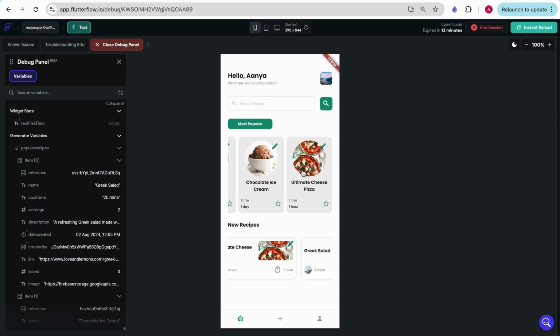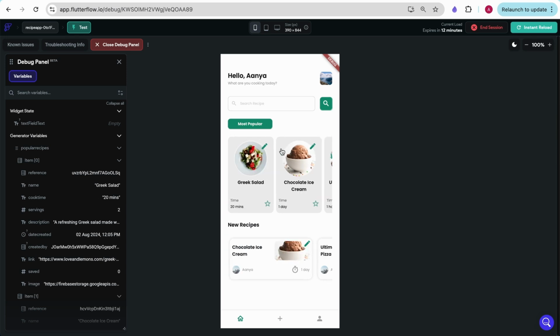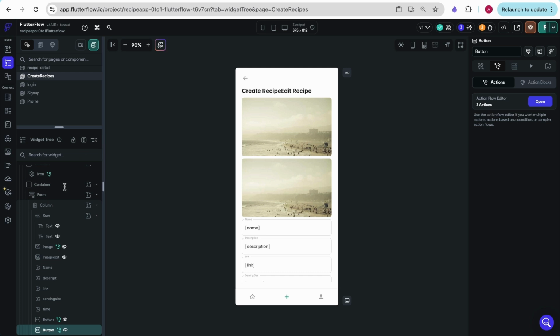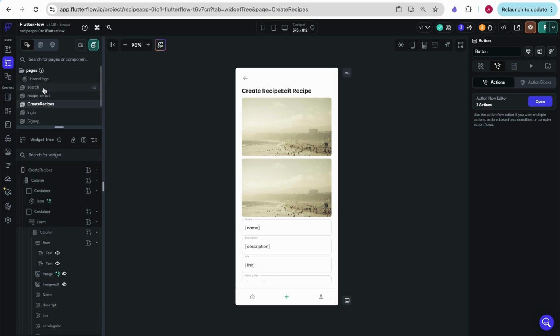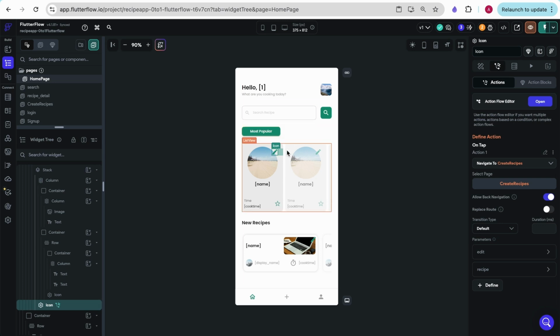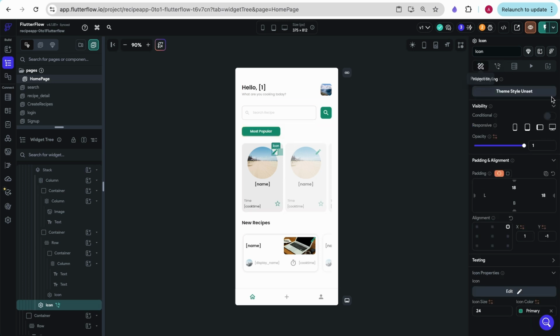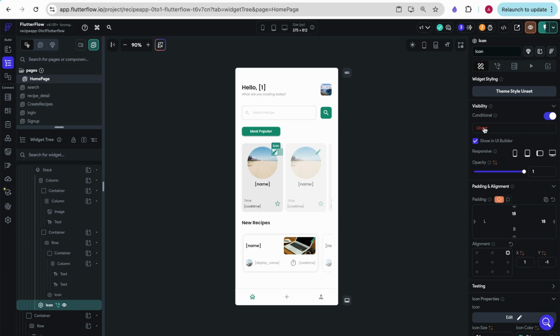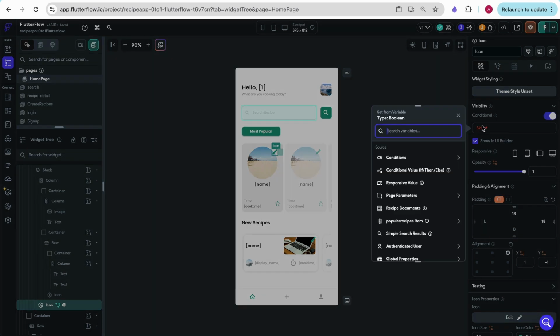One last thing. Here, we're allowing a user to edit any recipe here. But in reality, we only want the users to be able to edit the recipes they created. What we need to do to make this simple change is just go to our home page, click on our icon, and add conditional visibility, which we've had so much practice with. Right now, all of our conditional visibilities have been based on a parameter that was already a yes or no, a Boolean value. We just need to do one extra step to turn it into a yes or no value.